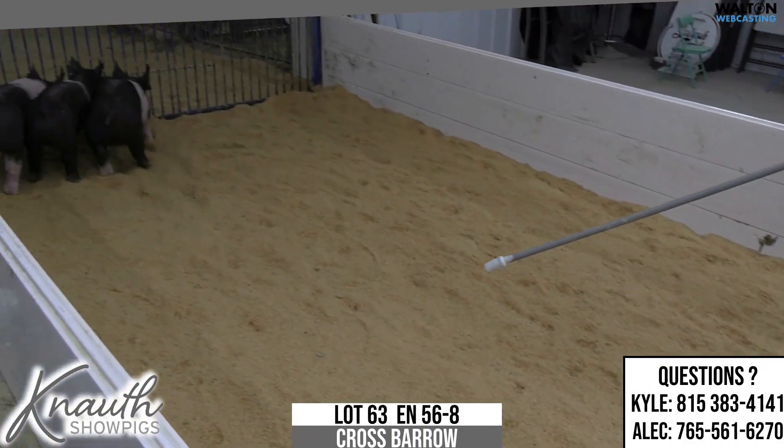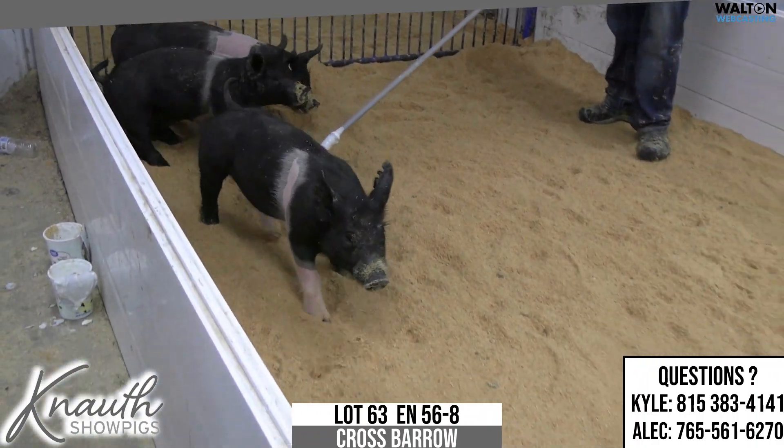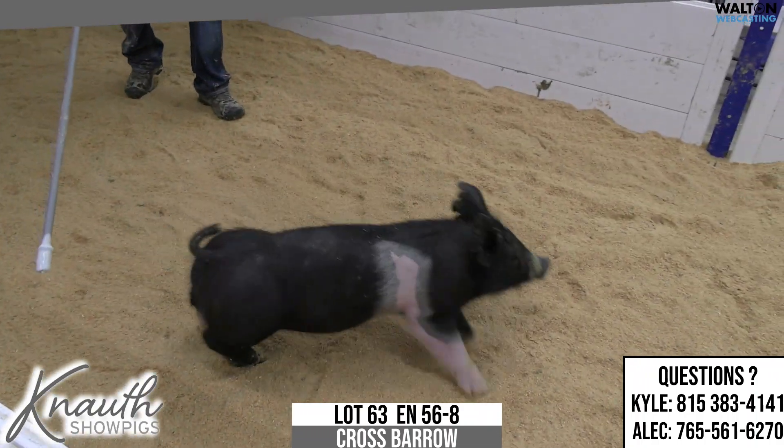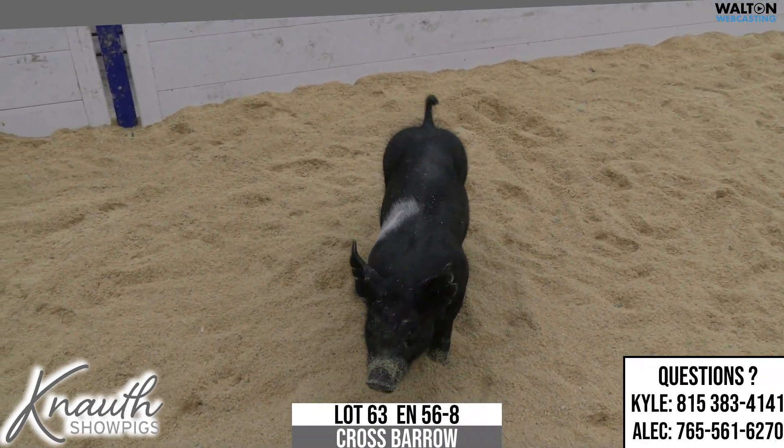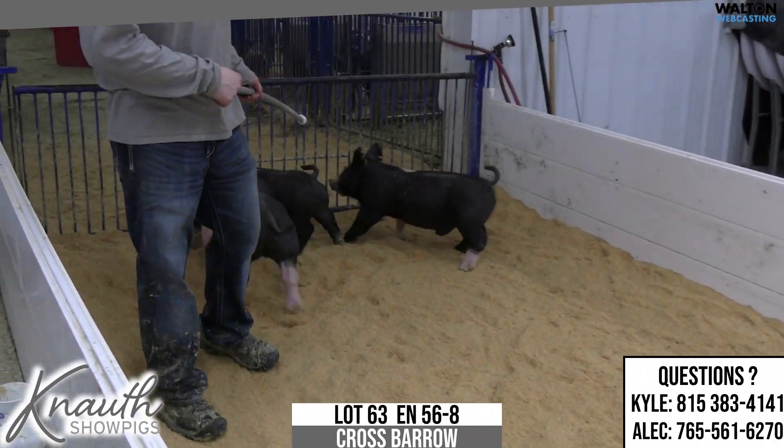Turn and Tricks here, I think, at its best in terms of just adding muscle without sacrificing look and bone. And the bottom side, Visionary Sow here has been so good to us. The build and balance out of all of our pigs and our offspring has been real good.